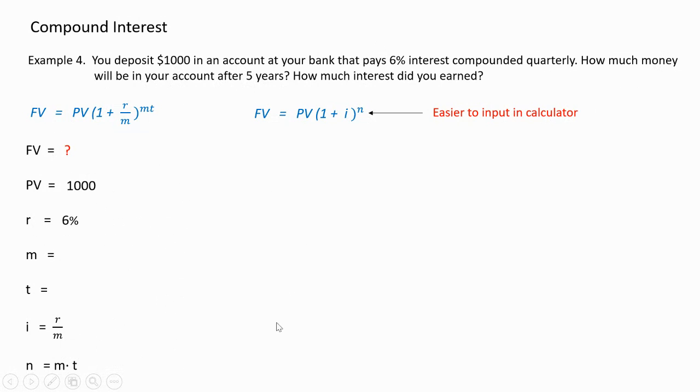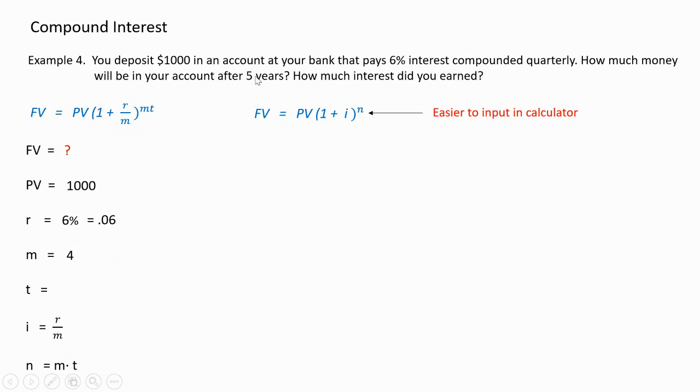6%. Okay, now, guys, how do I put 6% as a decimal? Please put it in the chat. Anybody? Yep, Giselle said it's 0.06. Very good, Giselle. Okay, guys, what's my M? How many times is it compounded? What does it say right there? They say 4. Very good, 4.